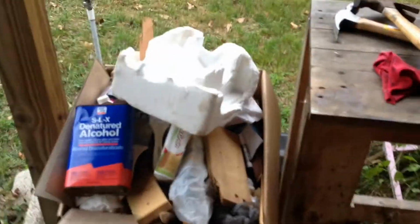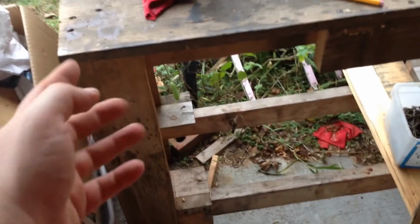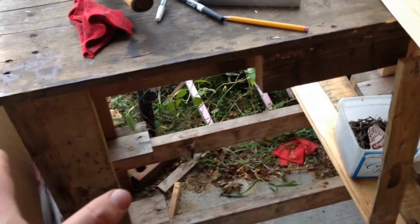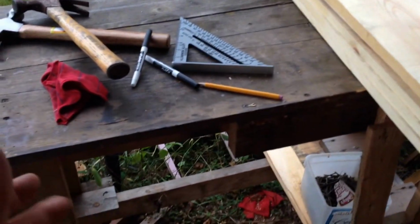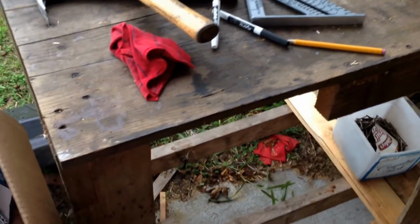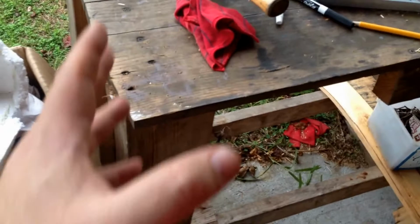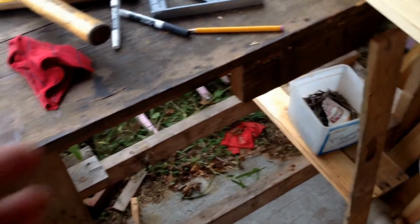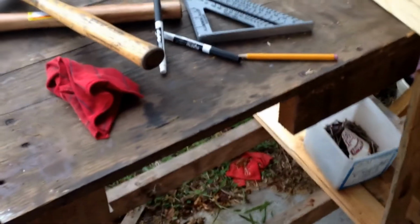This is the trash pile, sorry. Back over here. So here you'll see my DIY collapsible workbench in its ugly state. Before, this used to be pretty and brown. Now it's stained, it's weather ridden. It's lasted me a lifetime, 2 years if you will. It works great.